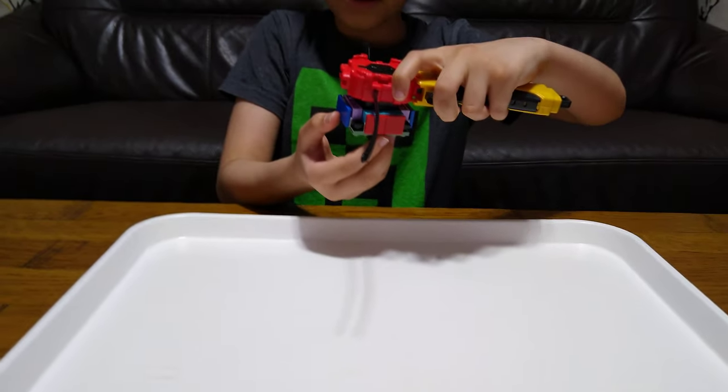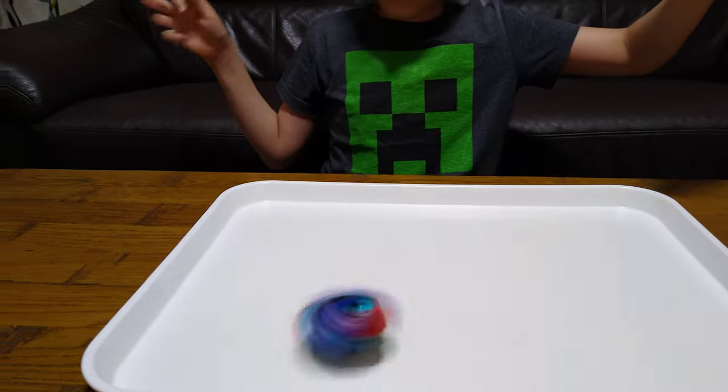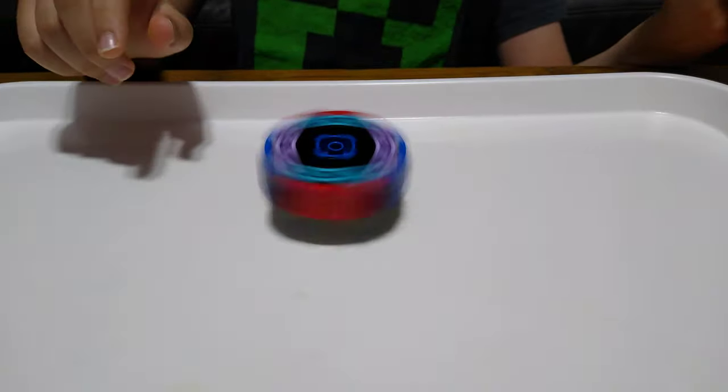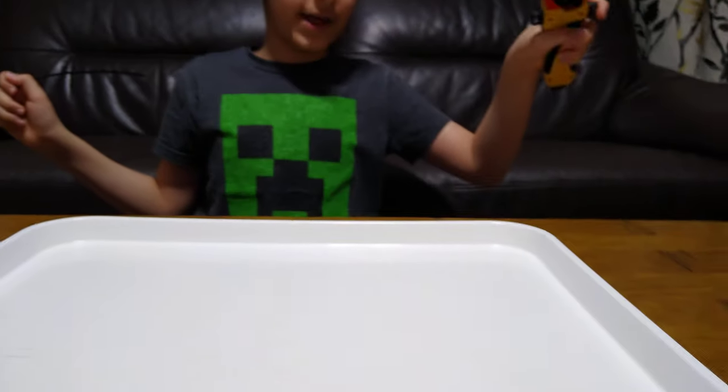Wait a minute. So, as you can see it. So yeah. Last spin. 3, 2, 1. Ready? That was not good either. Let's try and do a power spin. A spin with a power. 3, 2, 1. Ready? Oh, that went bad.